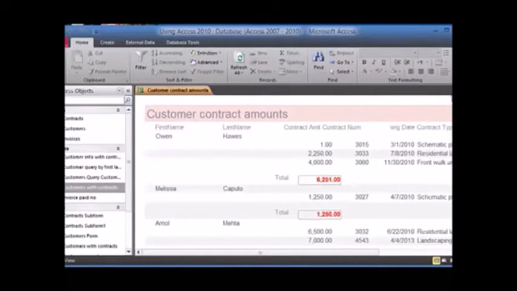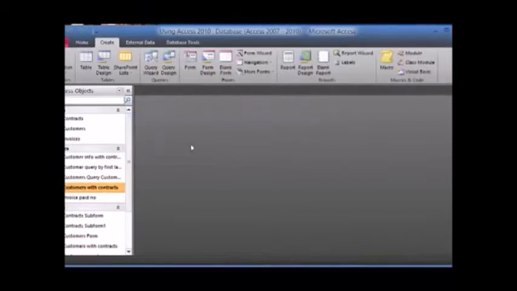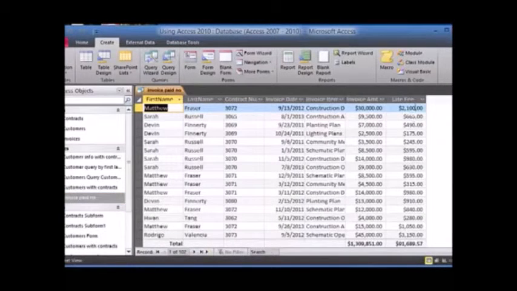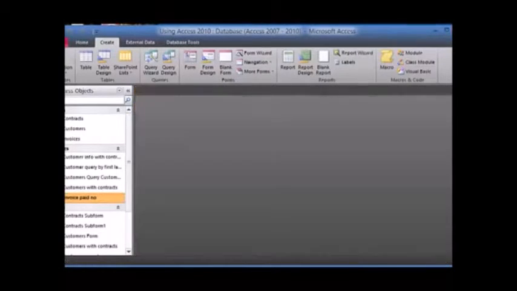Now, one last thing I'll show you regarding reports here is that you can actually create reports based on queries. If you remember earlier, we had customers that have not paid their invoices yet, and that also have a late fee. Let's say the boss wants to see a nice report of this. Of course, you could print this out and so on, but the nicer thing to do would be to create a report based on this query.